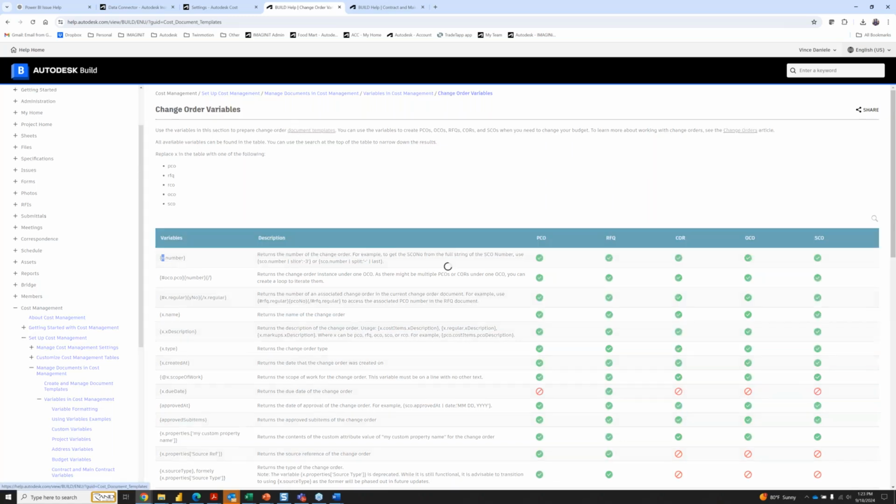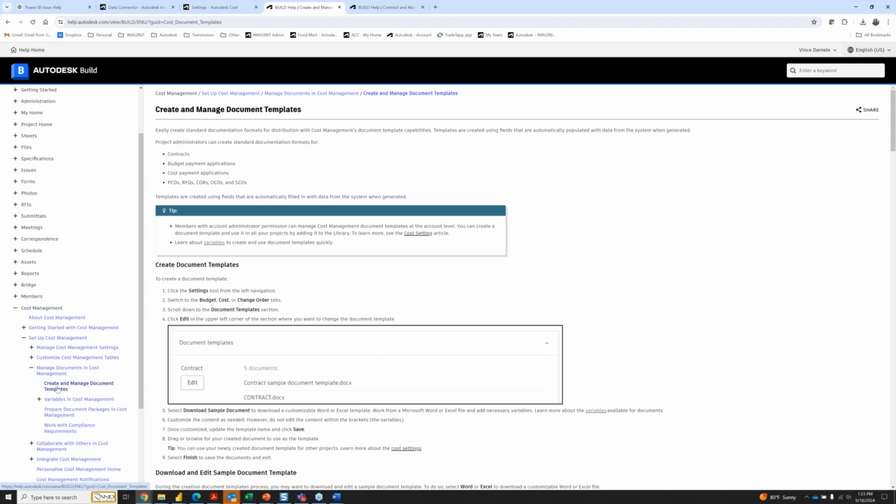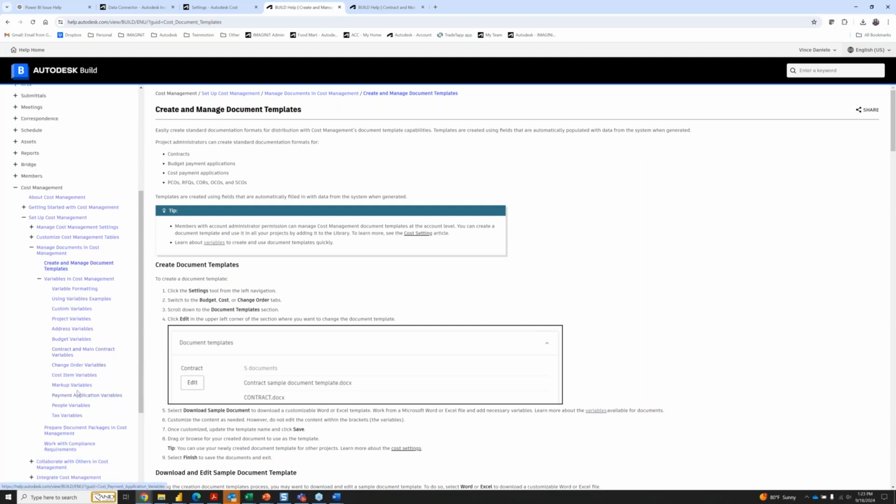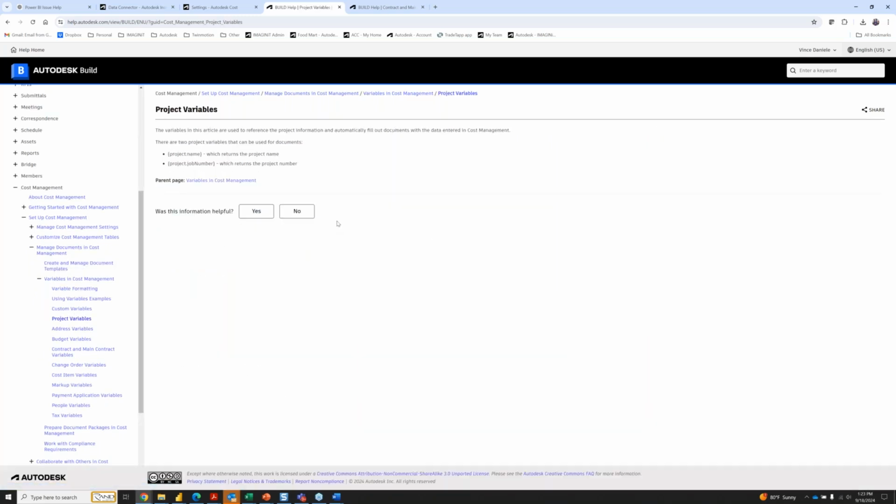There are some general ones. Let's go back up to document templates variables. There are some project-based ones that I like to point out. So if we look at project variables, at the header of your documents, typically you'll have something like project name and project number.